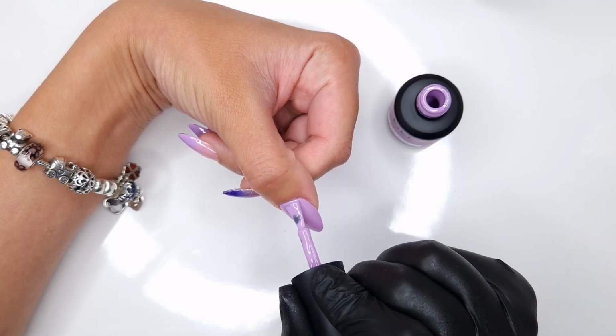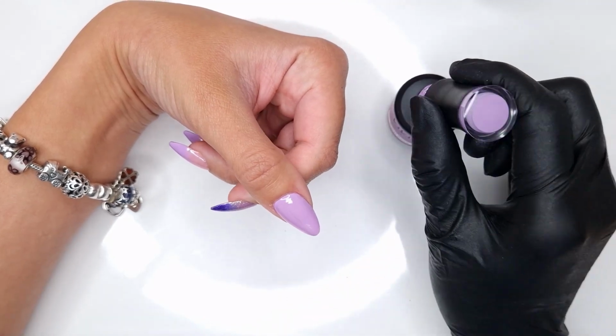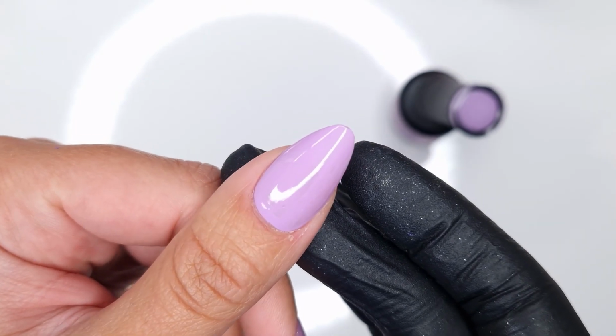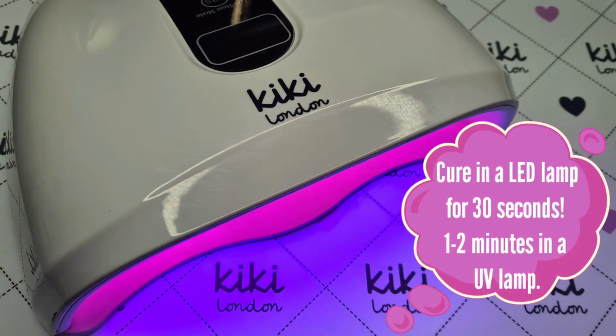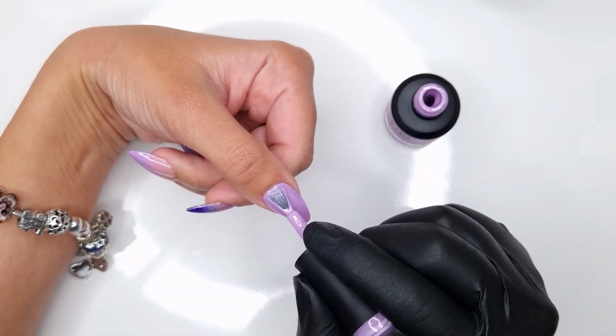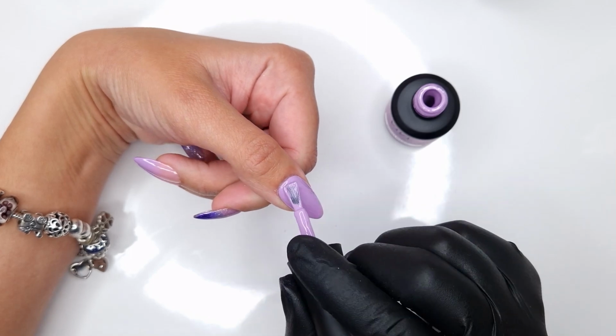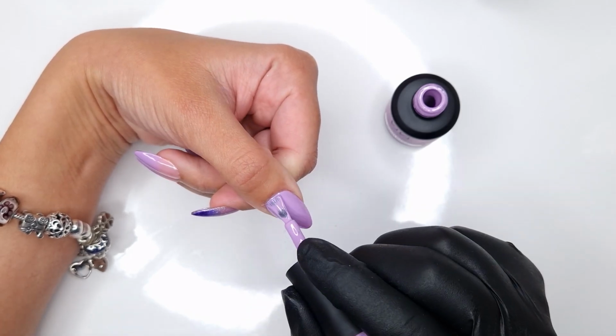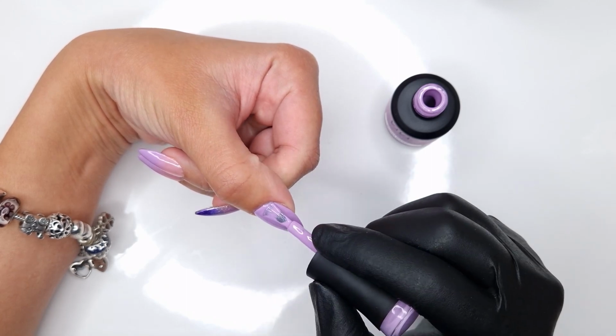So I'm going to come in and do 2 coats of Violet Daze on the thumbnail, and just look how pretty this colour is. I think it's lovely for autumn because it has got a really nice dusky kind of look to it. I don't know, but it's super pretty. It's one of my favorite shades, like I said, from the new Indian Summer collection, and I am an absolute huge lover of anything purple, so I really loved this one.